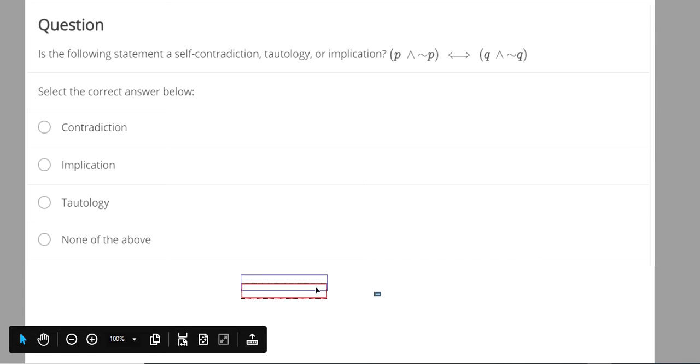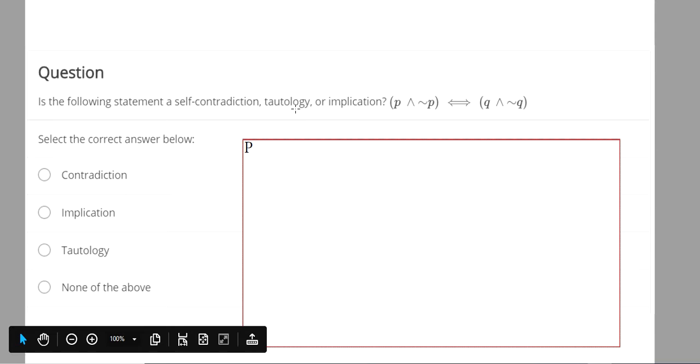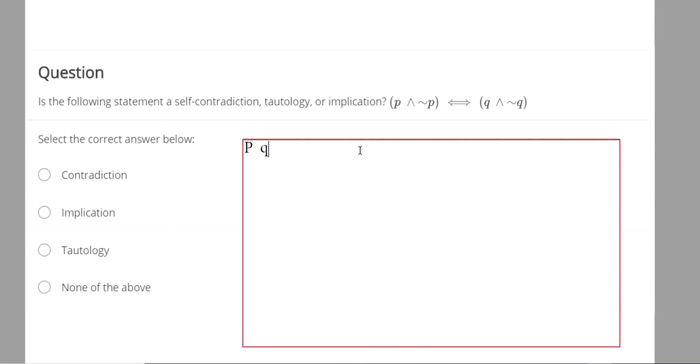Easiest way for me to do that with my computer is probably typing it. We got P, we got Q, so we have lowercase. We got not P going on, and we got not Q going on. And then this is biconditional. So we're going to need to know what P and not P is. We're going to need to know what Q and not Q is. You might be able to fill those out if you've had a lot of practice with this. And then we need to check both conditions.